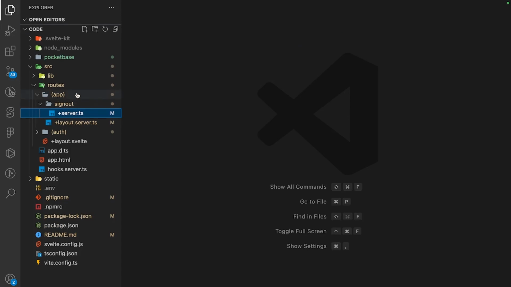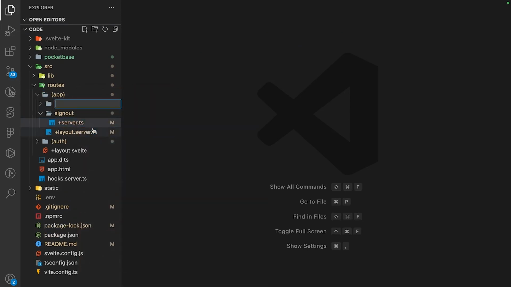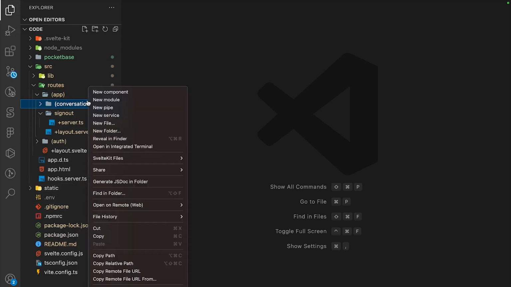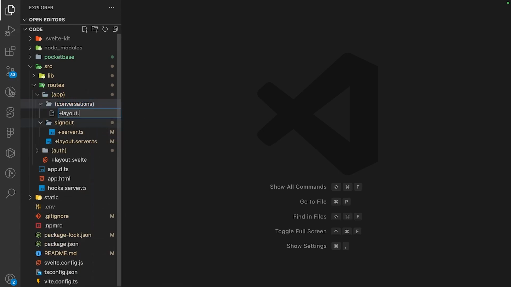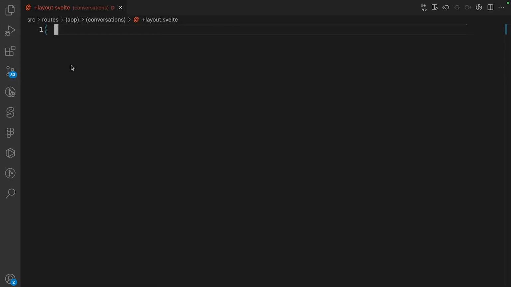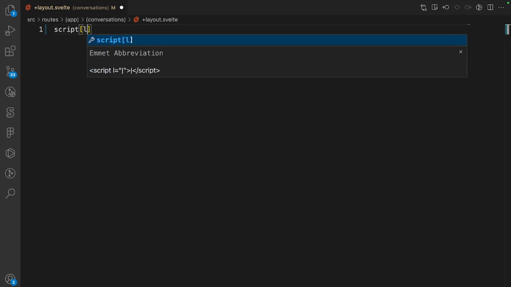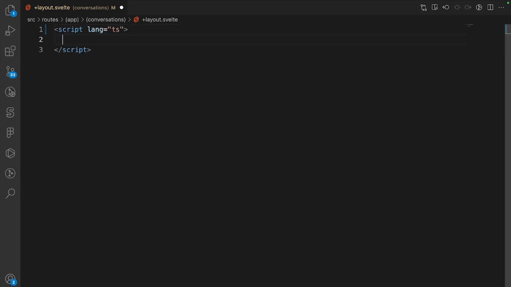And then in the app folder, let's create a new folder called parentheses conversations, and let's create a file called +layout.svelte. So let's create a script tag with the language property set to TS.